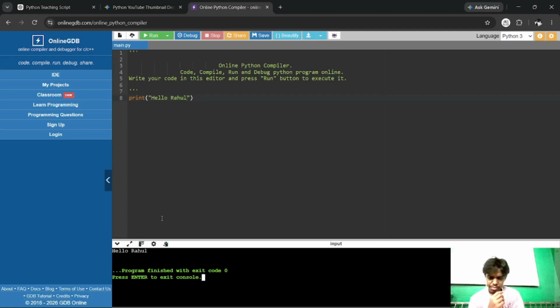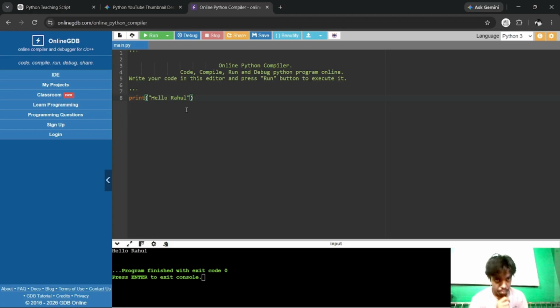So what if my name isn't Rahul? What if your name is Sneha or Arjun or Adarsh? Does anything change? No, right? So this program will always print Rahul, doesn't matter who is sitting in front of the computer. Why? Because we have already fixed the input as Rahul. So no matter whoever is running this code, the output will always be hello Rahul. We have already fixed the value while writing the program.